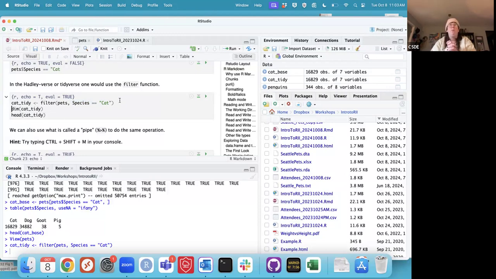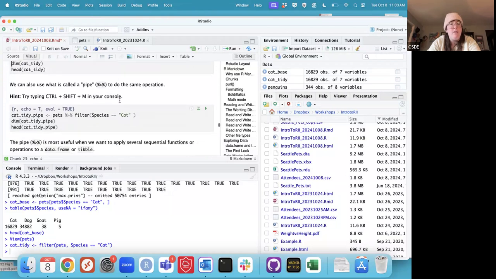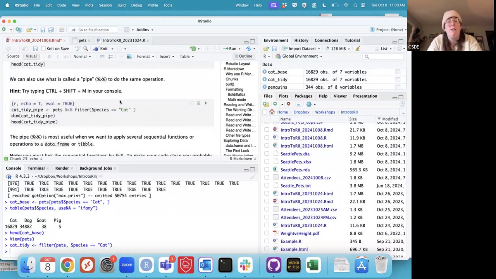So, do what feels good to you and what seems natural to you. You always have these materials to come back to. If you one day need to read code for an old paper and it's all written in base R, if you just want to do tidyverse, that's fine. But I don't think one is better than the other. I will tell you when I think that one is better than the other. So the other thing we need to introduce regarding the tidyverse is the pipe.